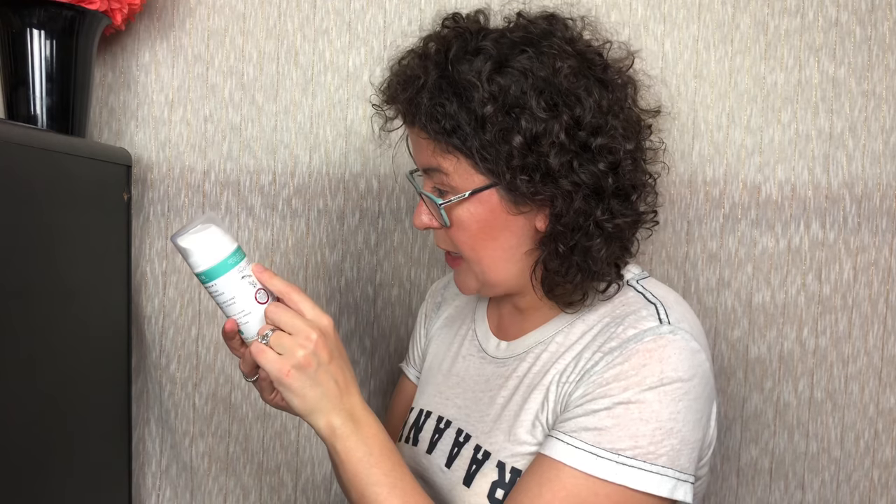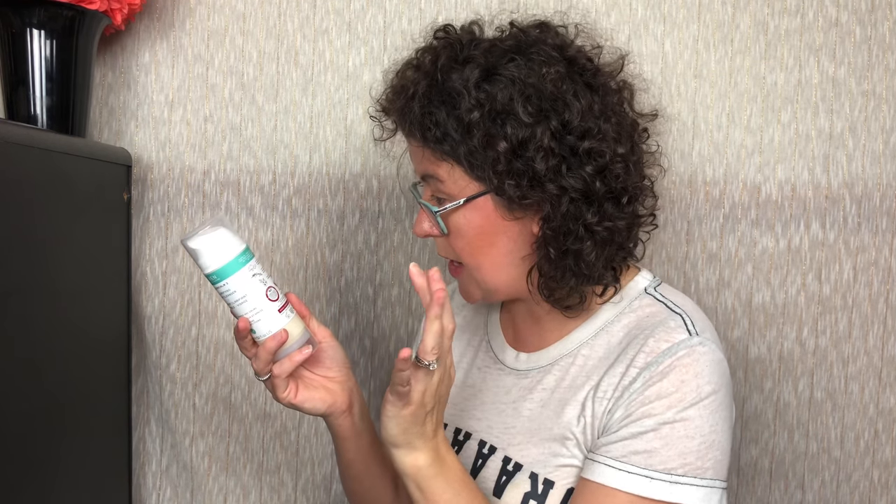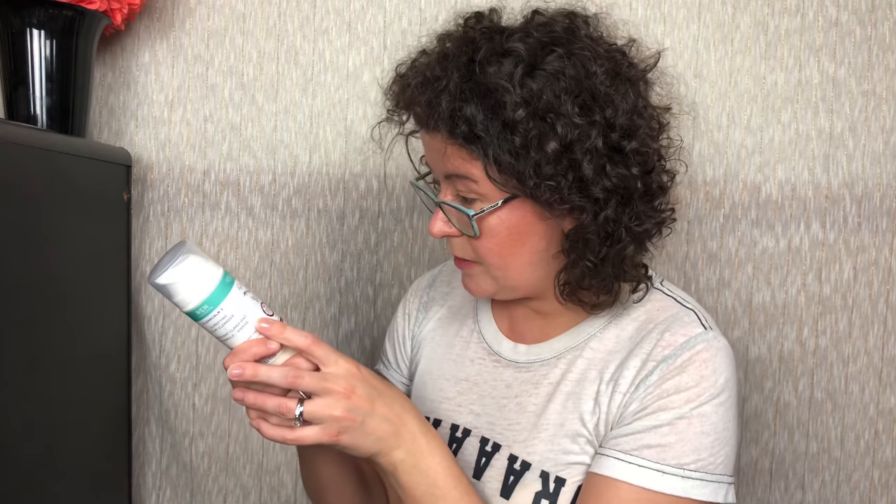It does have a really cool pump. It's a clay cleanser, so it does dry you out a little bit — for me it's not going to work. If you have oily skin, this is for you. Kale and clay absorb excess oil and impurities, willow bark helps minimize pore appearance, and may blossom extract keeps the skin clear. These are all cruelty-free, not tested on animals. It does have a nine-month shelf life, so you do have to use up a lot in a short time.